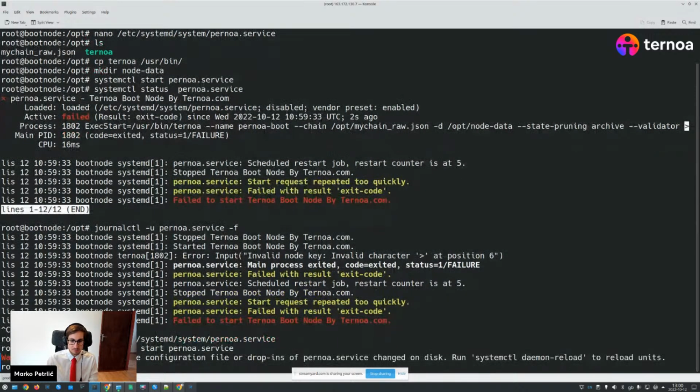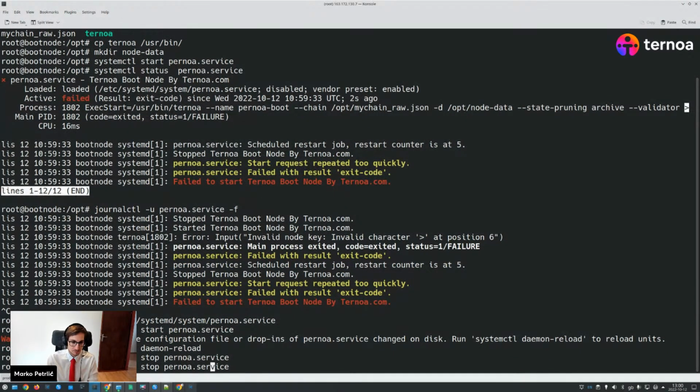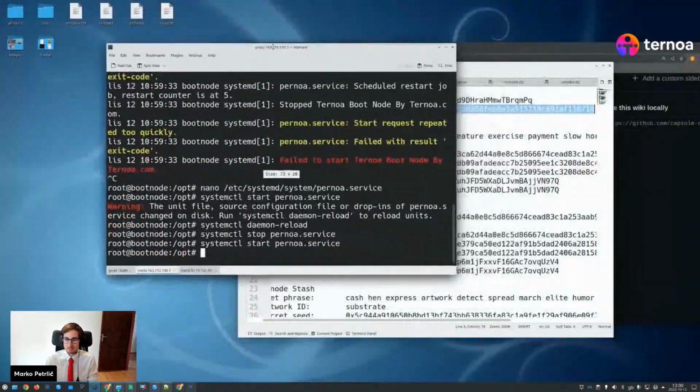Now it will tell me there are some changes in the systemd file. Okay, let me hide this. Reload. Start. I think I can use restart, but okay, I know that this works. Stop. And I think you cannot really see because I'm kind of blocking.